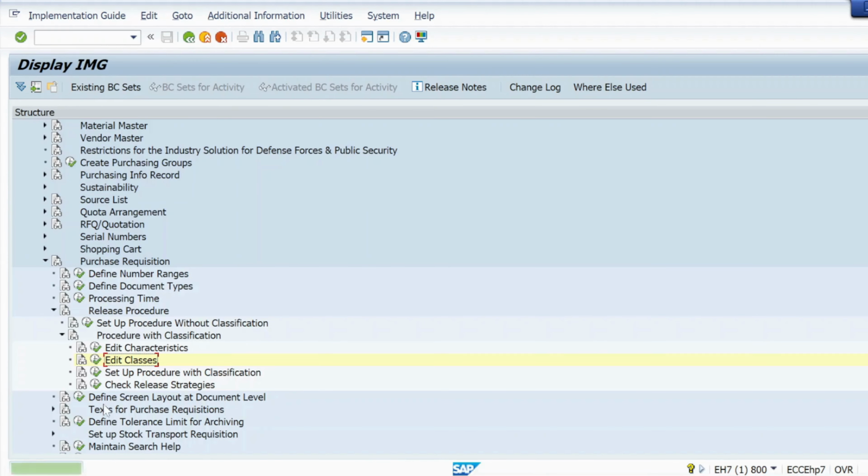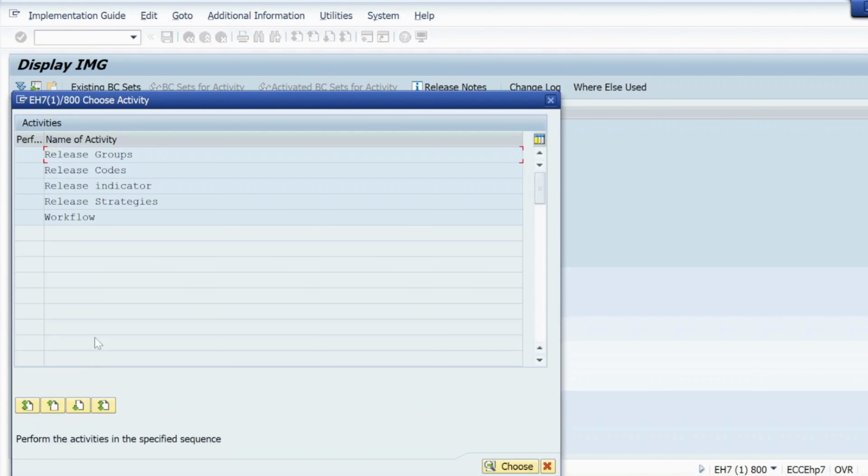So after saving that, I just created a class, and I also assigned that class with my characteristics. So what will be next step? So next step will be, I'm going to create a release group, release codes, release indicators, and then I'm going to create a release strategy.